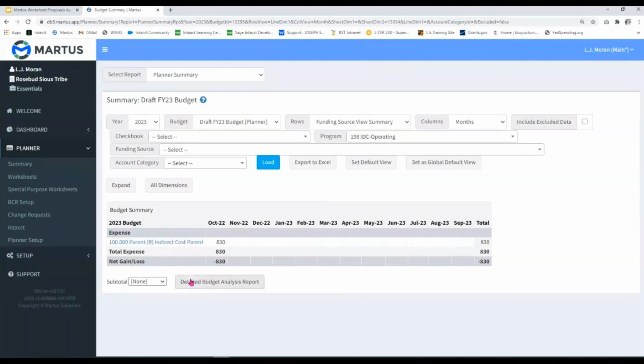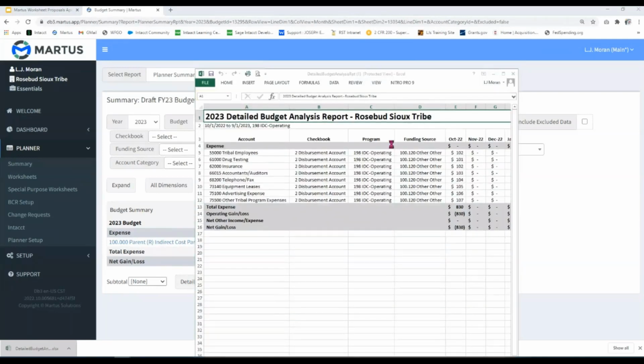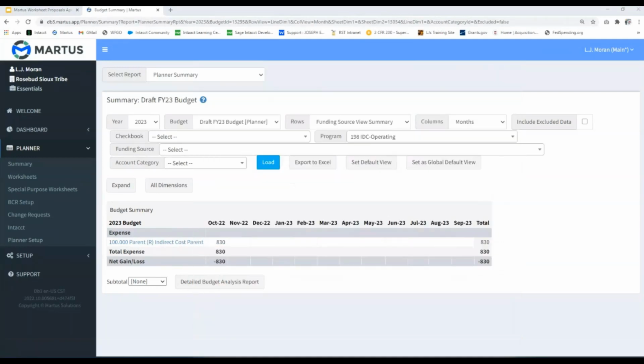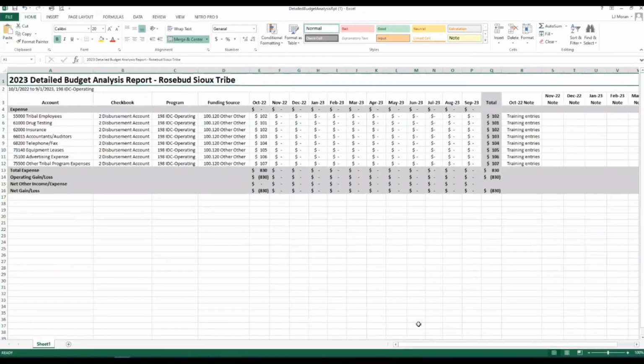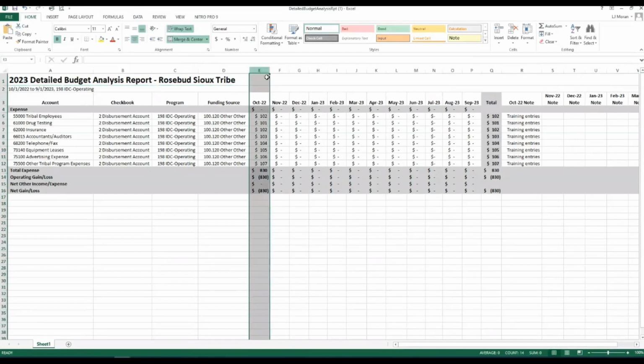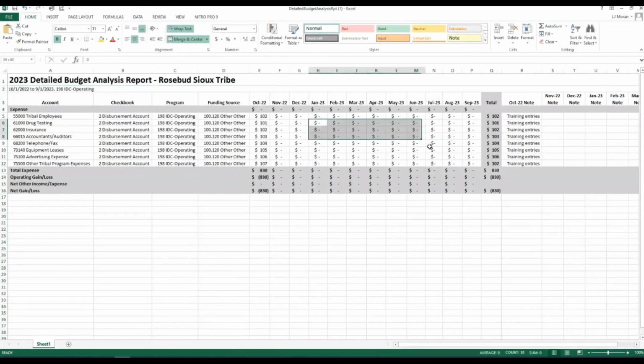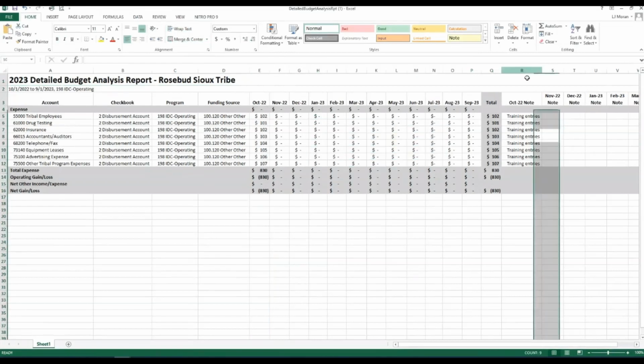And if you needed a copy of that, you can hit one of those reports and get your Excel spreadsheet of what the proposal is. So pretty good way of following up to make sure your budget's there. And you can see there's that October. I didn't enter any other months, so those are all blank. And then there's the notes I've added.